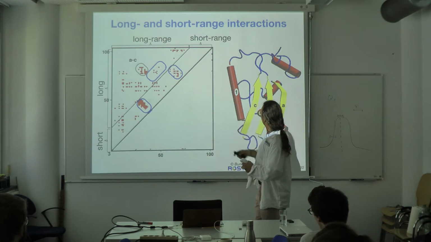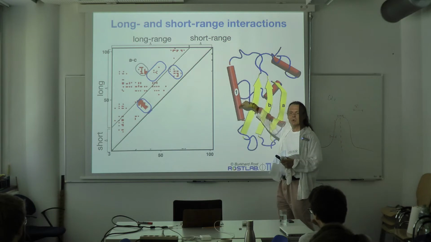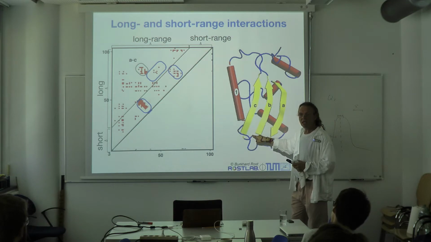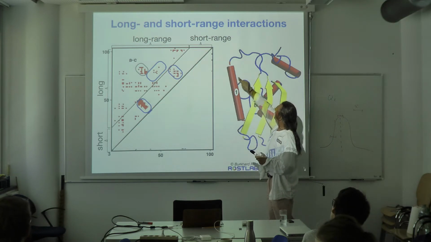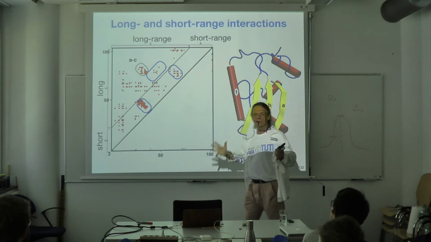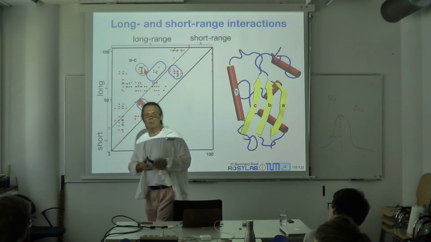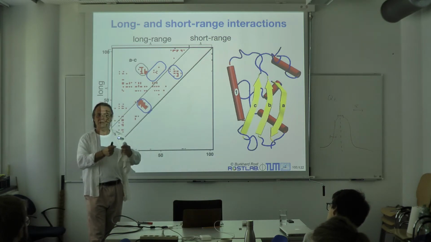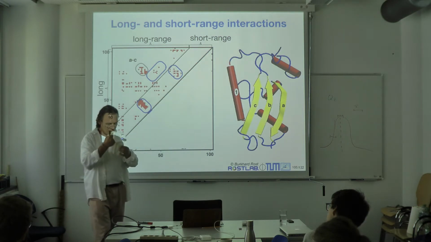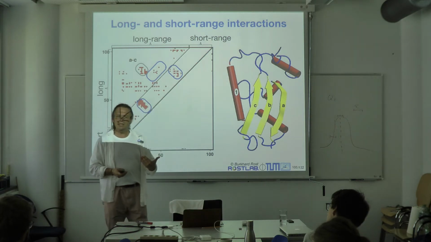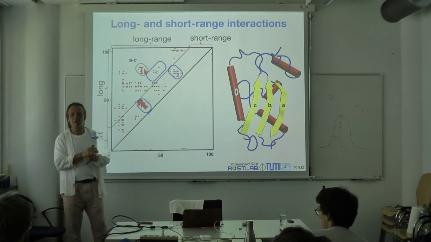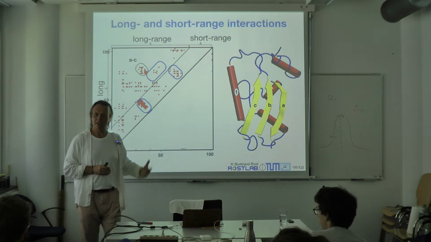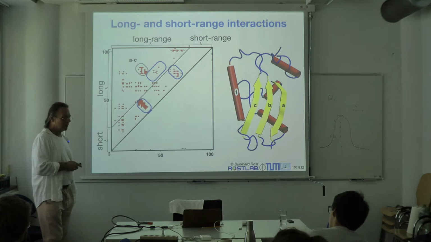And then there's long. So it's the difference between predicting some contacts within a helix or within this loop here, as opposed to predicting a contact between that helix and that helix. If you want to fold a protein on a large scale, what you really need is how the elements come together. In particular, if secondary structure prediction methods reach over 80%, then ultimately all you need to do is take all these secondary structure segments and put them together, so have a few long-range contacts and arrange them. That's the idea.